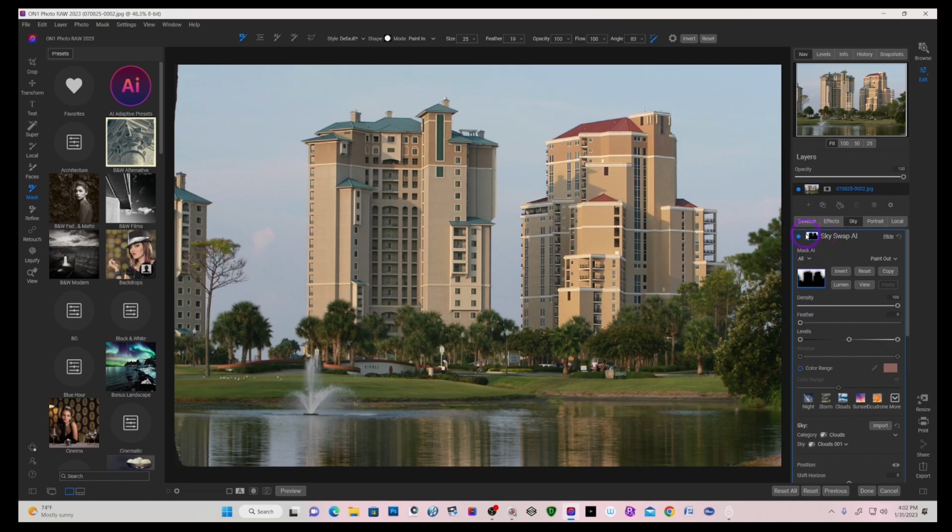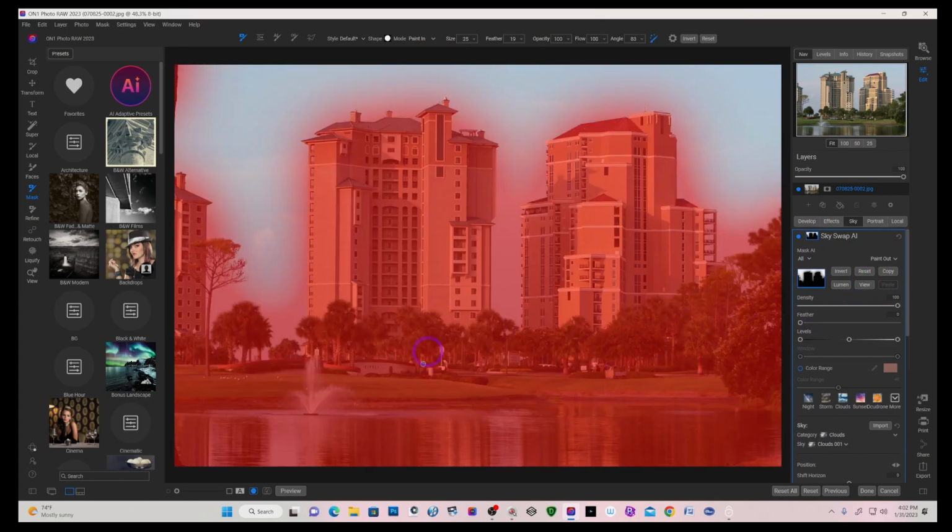To view the mask, I clicked on the little icon, and I'm going to select view, and as you can see, it's got a very feathered side to it, and if you move the feathering, it just makes it worse.